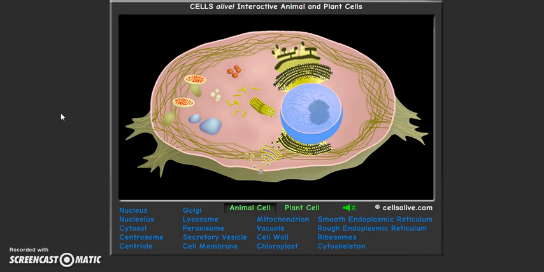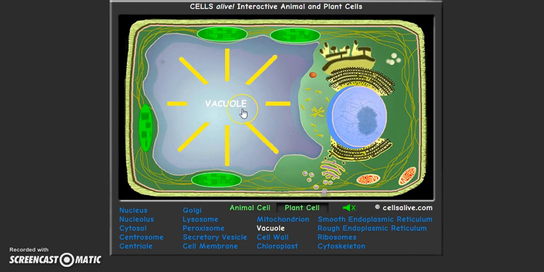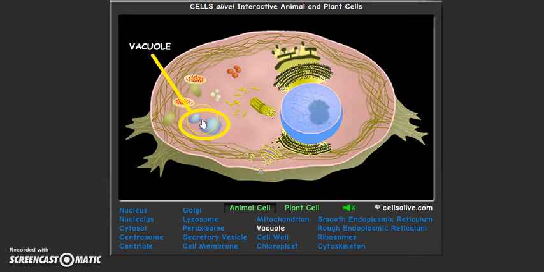Another thing that these cells have in common is this structure right here called the vacuole. You'll notice the size in the animal cell compared to the size of the vacuole on the plant cell. The plant cell is much, much larger. Because the vacuole is essentially storage space for things like water, the animal cell's is much smaller. This is the reason why you and I have to drink liquids or water throughout the day, every day, in order to stay hydrated so our body can do the things that it needs to do.